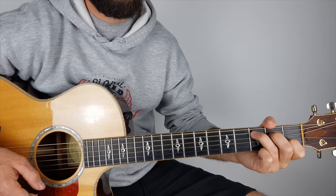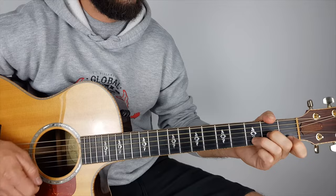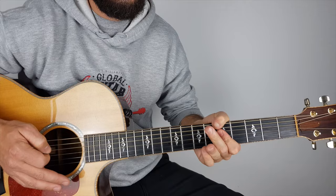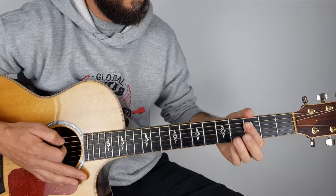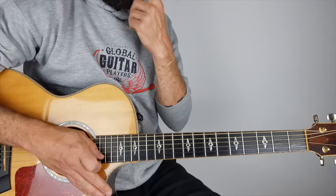That kind of bit, right? On the difficult way, so that's, you know, I'll show you that a bit later on. So you've pretty much got all the sections there, okay?